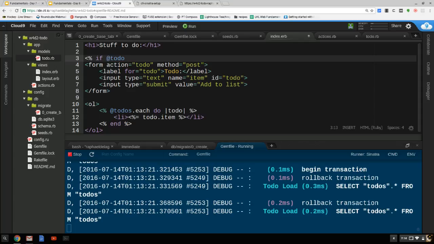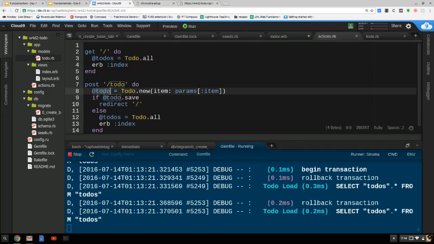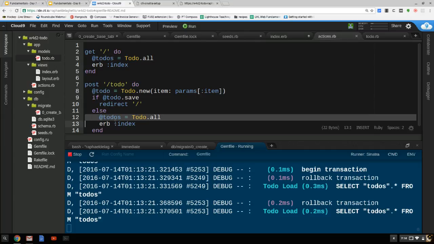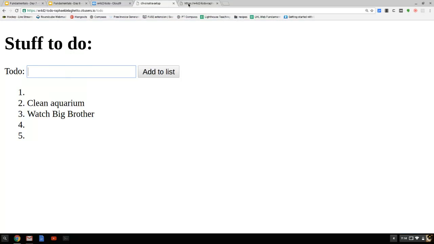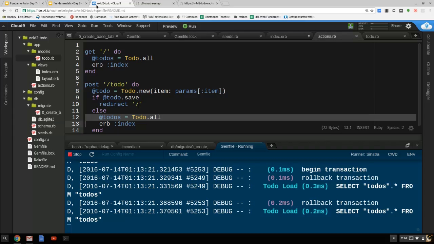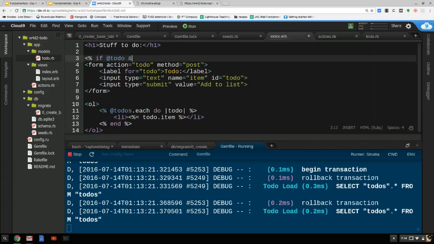This is where it gets kind of tricky because I'm talking about this to do right here. Distinct from to do's. They're different names, different values, totally different things. So if there is a to do, I can assume that something's wrong. So first thing I have to determine is if there is a to do. If there is a to do, and that to do contains errors, then do this.